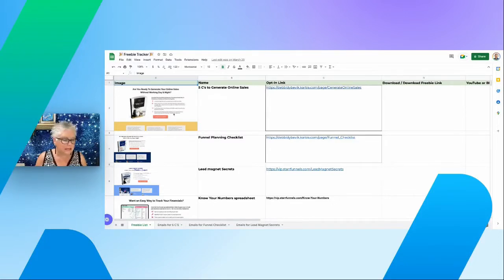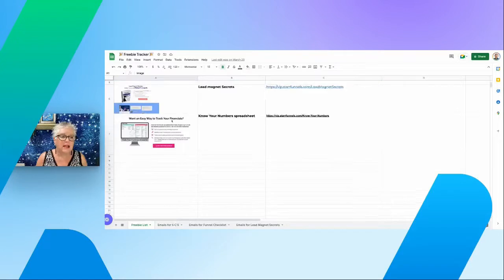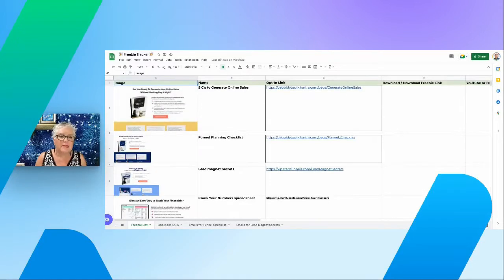And what I recently started doing is keeping a thumbnail picture because my brain, I just can't remember things like I used to. And so it's nice to be able to see a quick little snapshot of some of my lead magnets. All right. Hopefully that makes sense. Okay. Just a simple little spreadsheet.